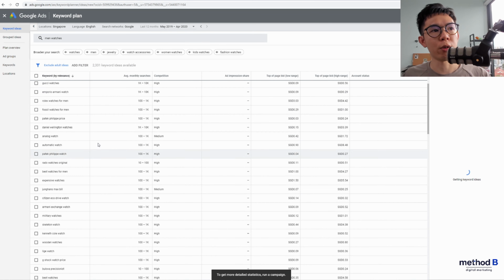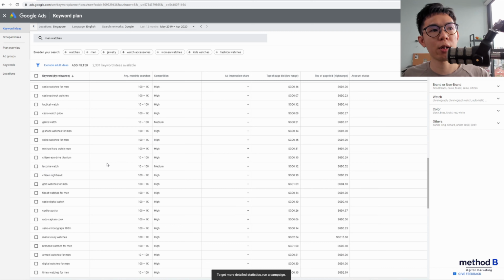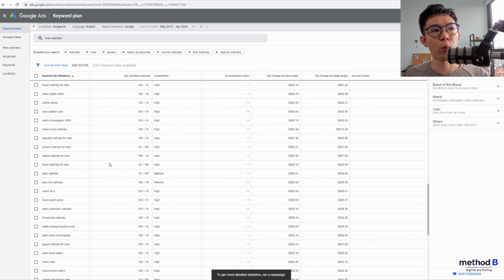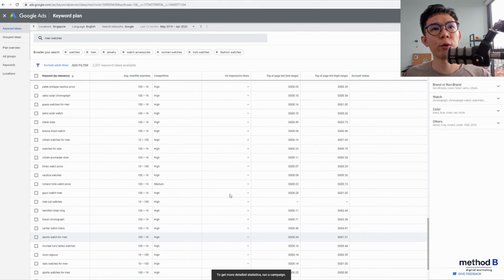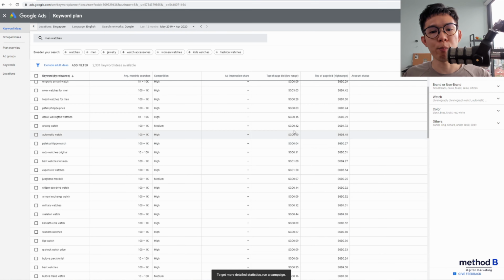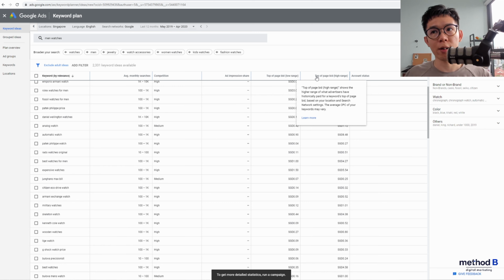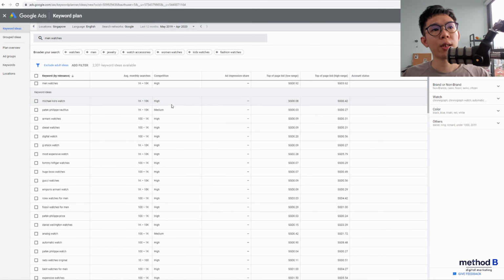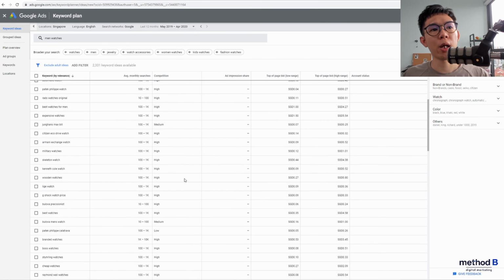But of course, you will see a lot of different brands here that may not be in the range that you're looking for. But it'll be good to see what exactly is the bid for top of page, low range and high range, because there's always a whole range of pricing, right? And you can see if the competition is high, medium, or low.